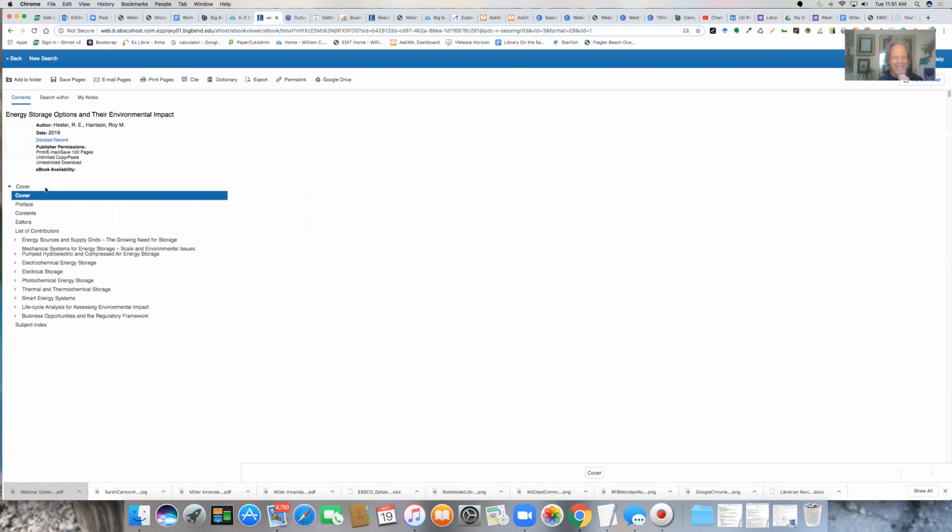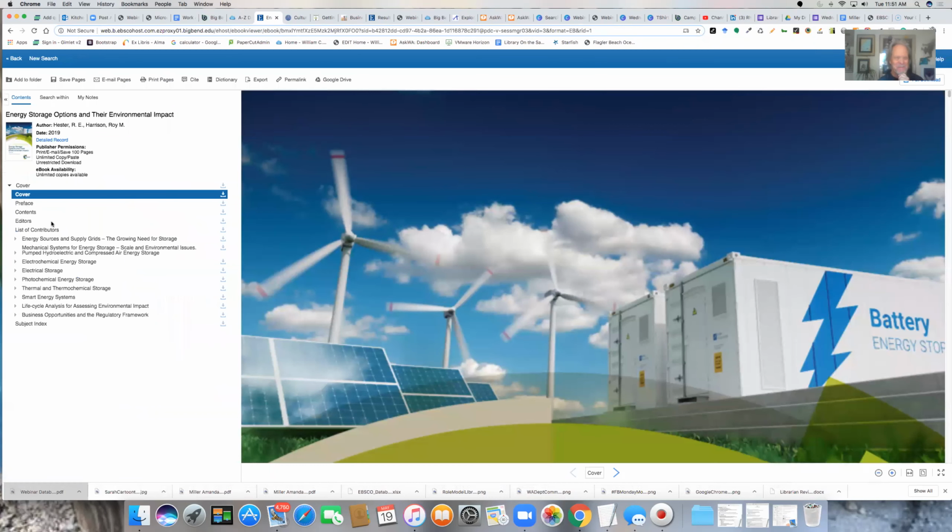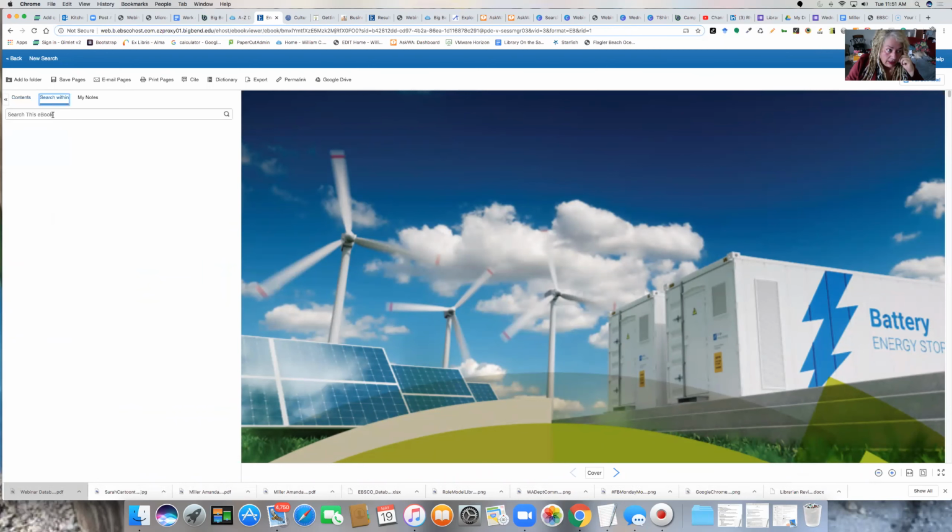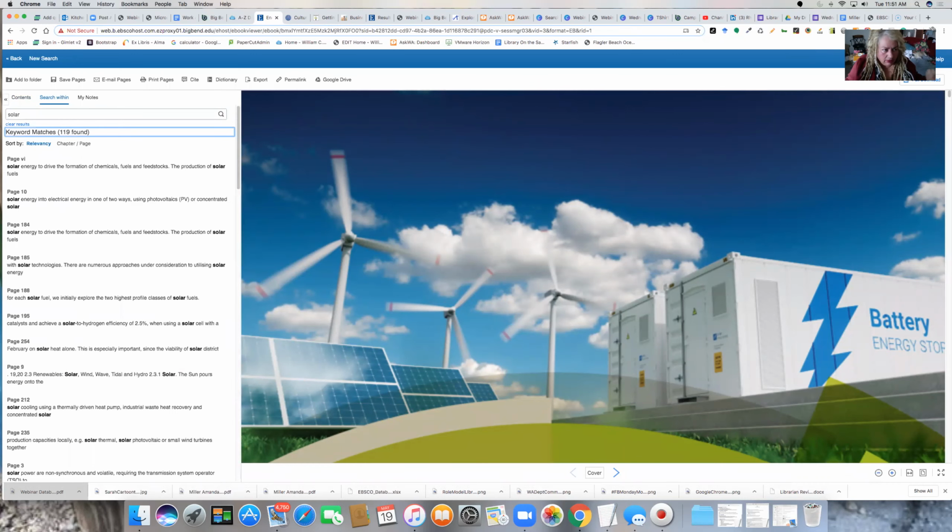But sometimes you really only need 65 pages. What I like about this is the search within part. And this is just in the PDF. You could be working on this on your phone. Well, this is within the PDF, you can do a search. Yeah, we're searching the entire book. Cool, which is fantastic. So I'm going to search for solar, which I think should be in here. And it gives you just enough context to know if that's what you're looking for.